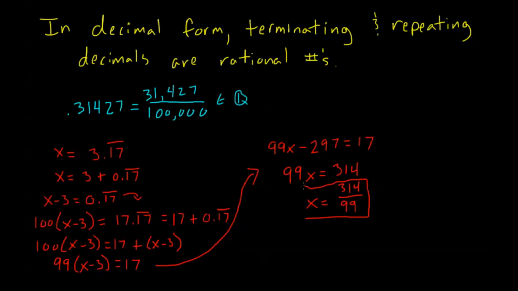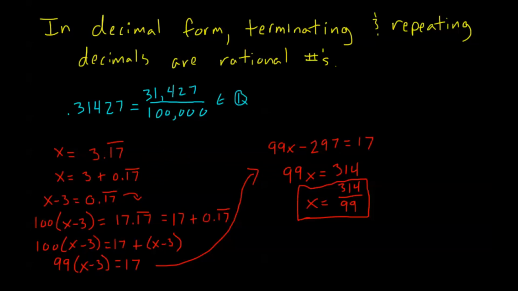There we go. And we can do this process with any repeating decimal. And you go ahead and plug that into your calculator. Plug in 314 divided by 99, and your calculator is going to spit out 3.17171717, and eventually it's going to say 2, because your calculator is going to want to round up. It doesn't show you repeating numbers forever, does it?